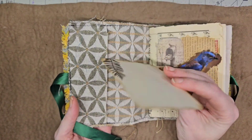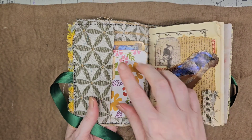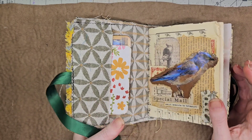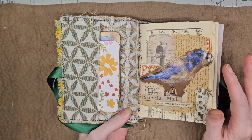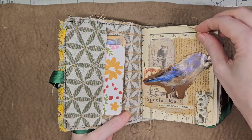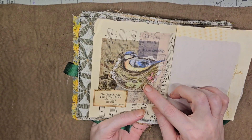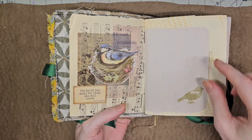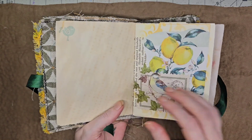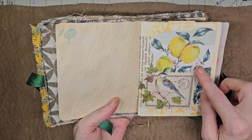There are some journaling cards — both of these were trash that I backed with papers. The sentiments are from a printable but I already had them cut up sitting in a little basket and I don't remember where they're from. Most everything in here — like this bird, these pieces — came in happy mail. The music paper, this little birdie, and this little birdie there. The tea-dyed paper I made recently. This is from a Daphne's Diary magazine — this came in happy mail.